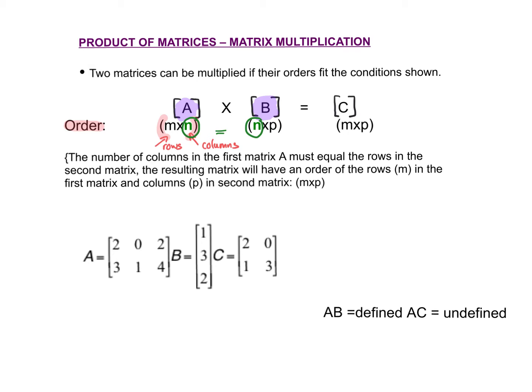And once that happens, now we know, yes, we can multiply those matrices together. What happens is the answer, so we might call this one the answer, it's going to have an order where it'll have the same amount of rows that matrix A had, and it'll have the same amount of columns that matrix B had. So that's how we can work out what our answer is. So we'll look at that.